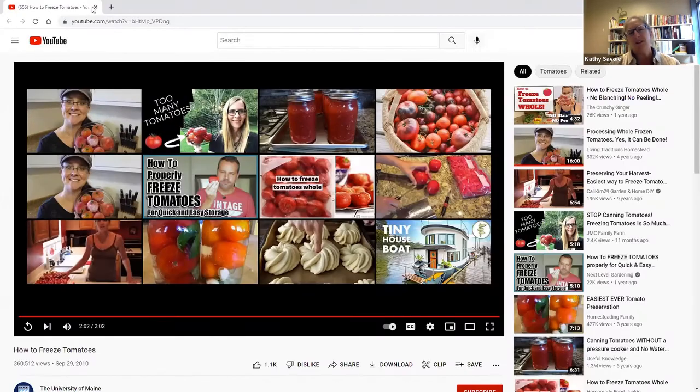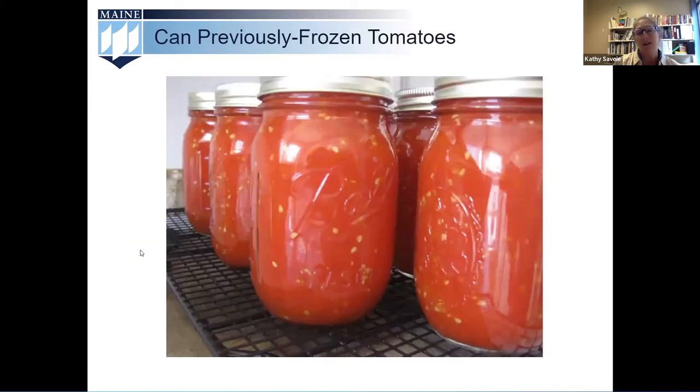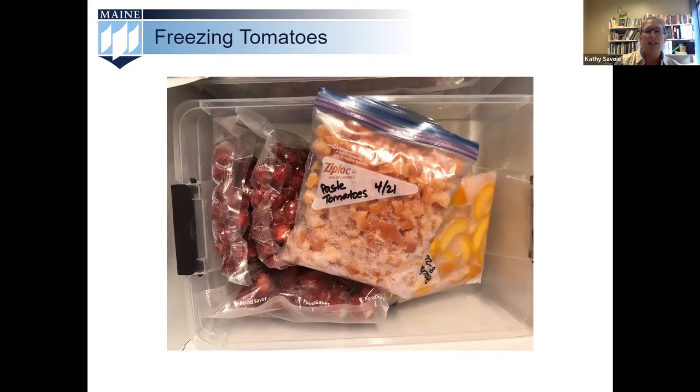That video is 12 years old, but still shows how super simple it is to freeze your tomatoes. And just want to make sure you know, you can also cut tomatoes into pieces to freeze them. You can cut them in half, you can dice them. You can also cook them down into a sauce and freeze them. This would most likely be best in a rigid freezer grade container. You can make this as simple or as involved as you have the time for. Sometimes, like we've already said, it's nice just to be able to throw the whole tomato into the freezer and be done with them.